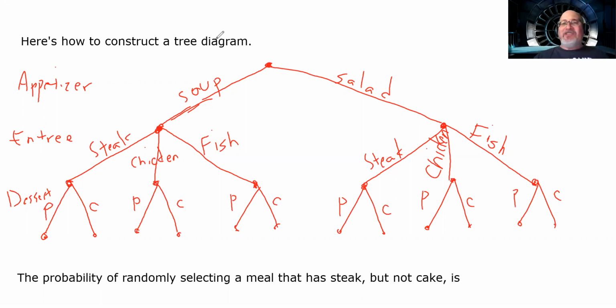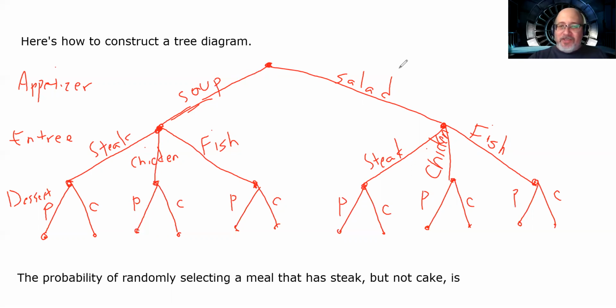Once you've represented the last layer of branches for the last decision you have to make, the ends of all the branches each represent a possible outcome in the sample space. For example, let's take this branch. Do you know what meal that represents? To know what choices a branch at the end of the tree represents, go back to the root and trace it from the root to the end of that branch. Soup, chicken, pie. So that third branch at the bottom represents choosing soup and then chicken and then pie.